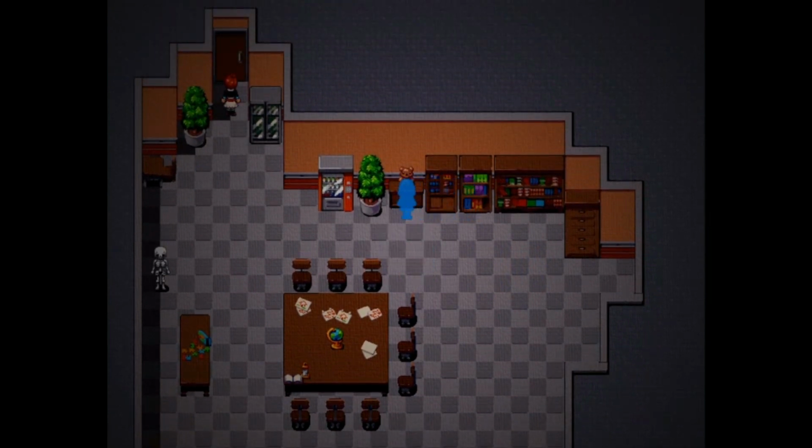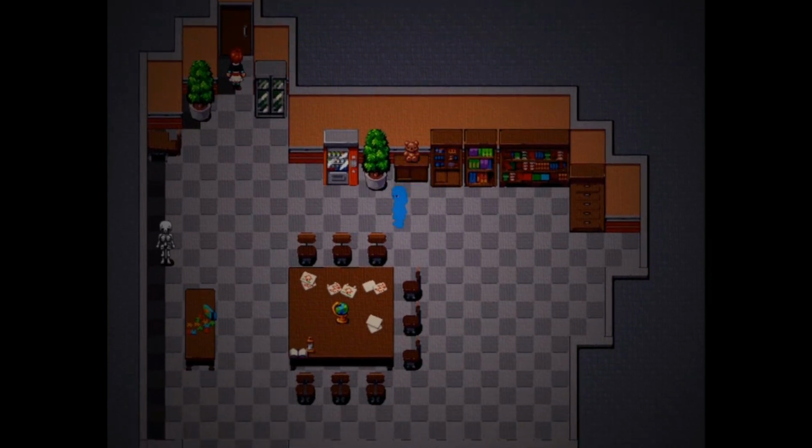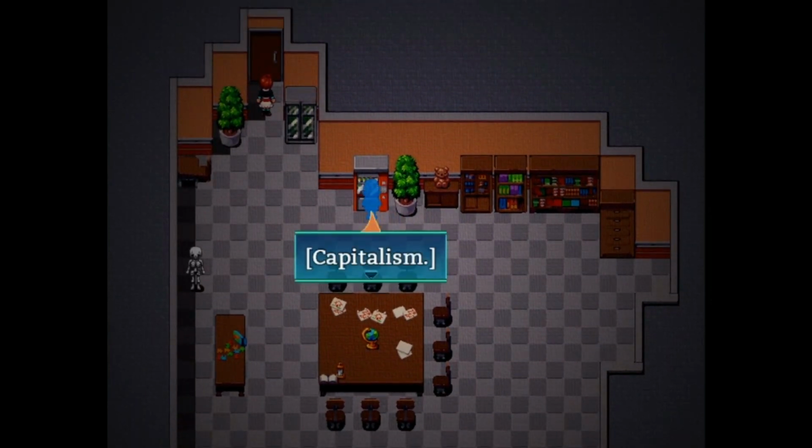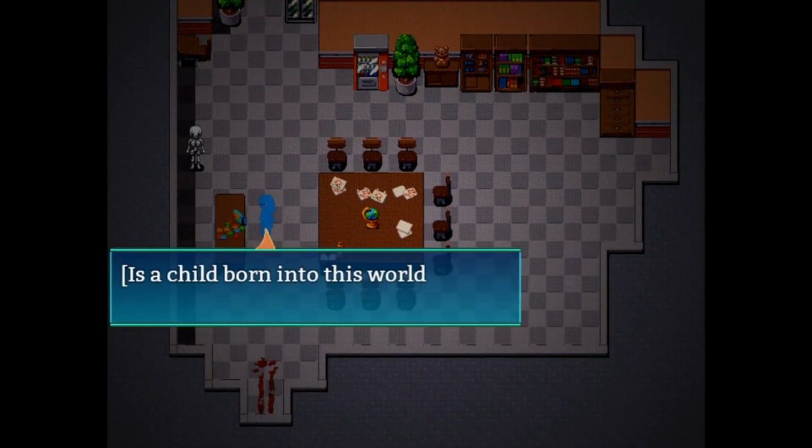Oh, teddy bear! Yes. Oh, this is not a saving plushie. This is a mimic plushie. Can I get a Coke? I need a Coke. Capitalism. Fine, I'll have any generic soda. You don't have to be a Coke.